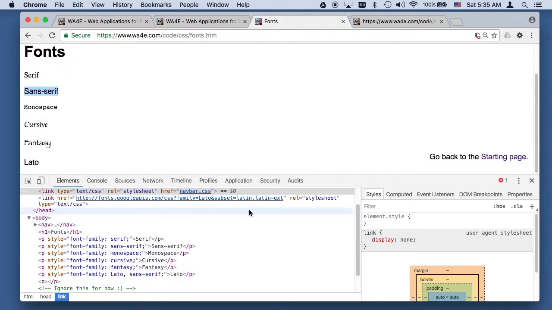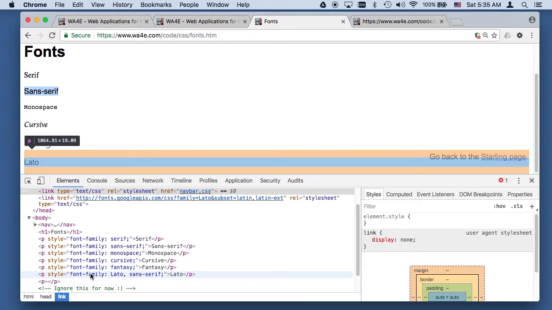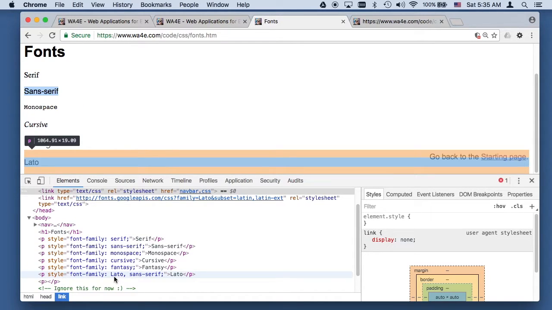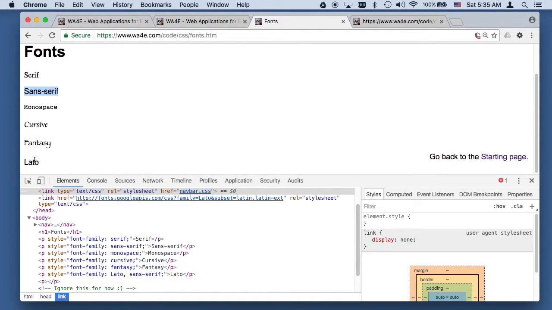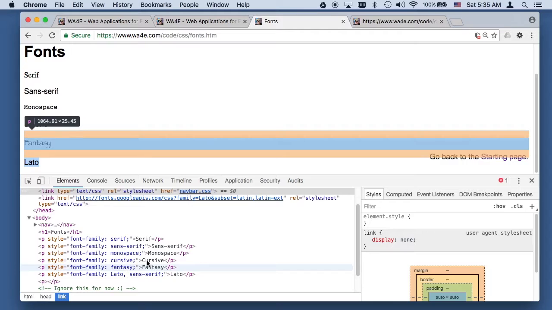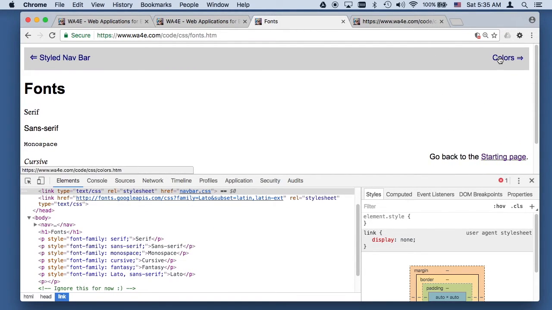Now, another thing that's really common these days is to include a font somehow. You find out about a font, and here's a Lato font, and you go look it up on the web, and you find, oh, include this. And so I included this link because I found this really cool font, Lato. And this extends the browser. The browser then learns about this font, downloads the font, caches it, and keeps it in the browser. And then I can make a font that's Lato, but just in case I'm off the internet and I can't download this, I have sans serif as a fallback for Lato. So Lato is a fancy font, and there's Arial and built-in fonts. And so that's how fonts work.